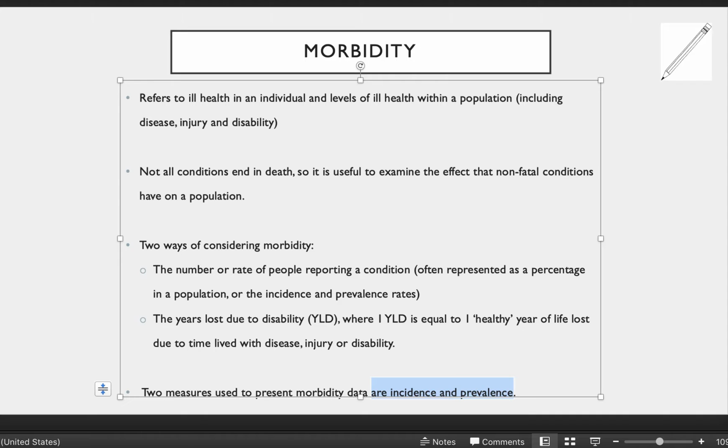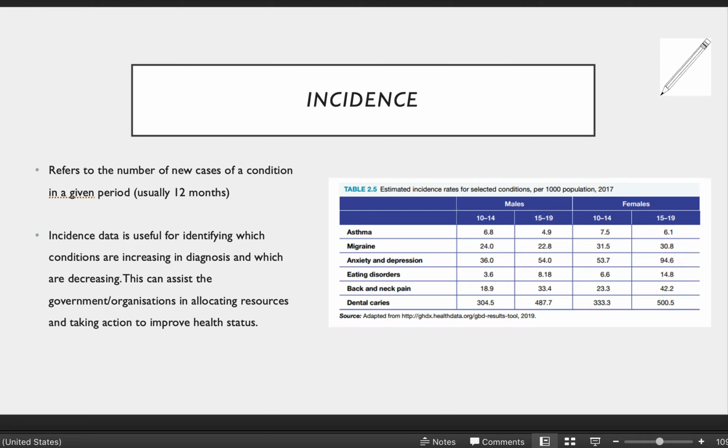And I think it's critical that we talk about those today before moving on. So, incidence. This is the number of new cases of a condition in usually 12 months. Now, we like to represent this per 1,000 people, not the 10,000 or 100,000s that you've been seeing the other day in other categories. This is per 1,000 people.